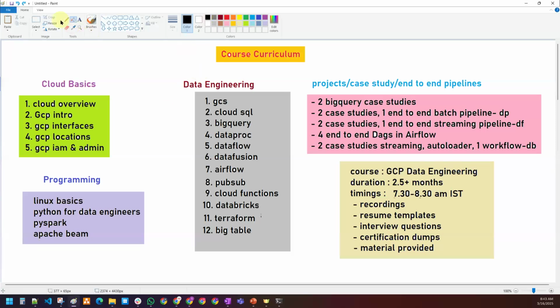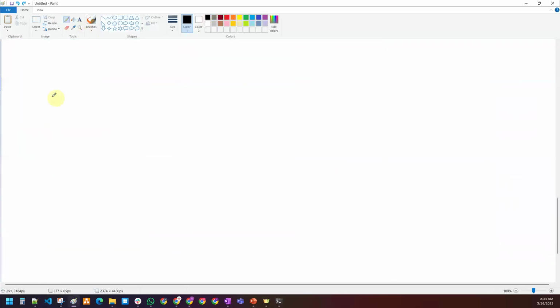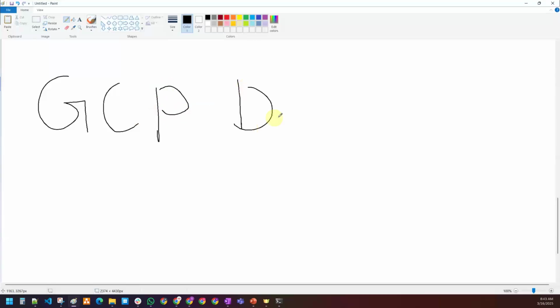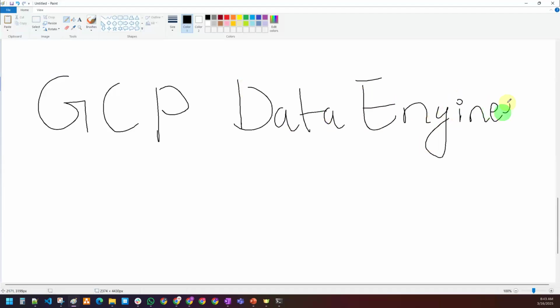Our main agenda is that you need to become a GCP data engineer, which is more of a developer role. When you are working as a support engineer, the package and the demand for you is very less.